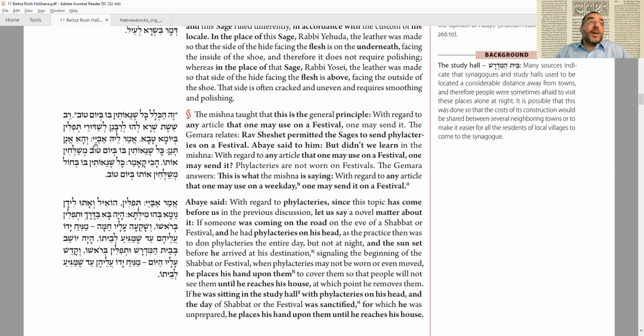Amar le'Abaye v'ha'anan tenan kol sheneotin bo b'Yom Tov mishalechin oto. Wait a second, you just said anything that you can benefit from on Yom Tov, you can send it, but this you cannot benefit from. Hachika amar kol sheneotin bo bechol mishalechin oto b'Yom Tov. What we meant is anything that you can benefit from right away without having to now process and polish and sew and all that, you can send on Yom Tov. So it's true, you can't benefit from it on Yom Tov, but you can use it.